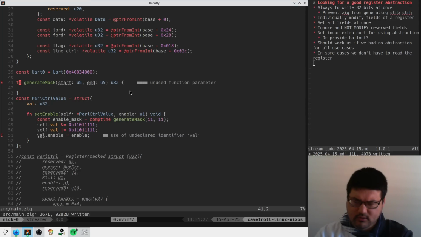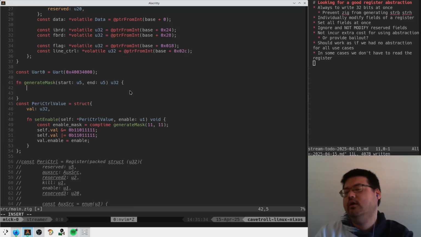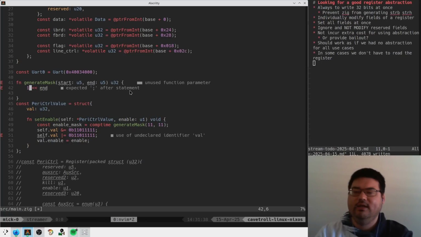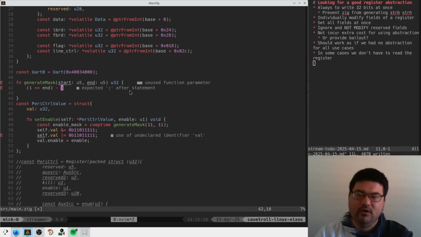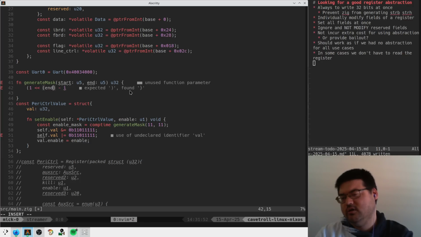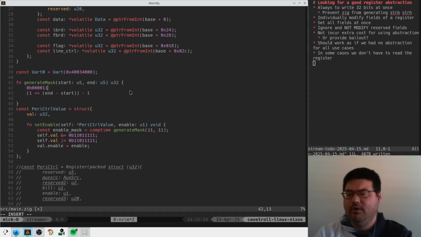Okay. Then, I don't know how to define this. I guess you take 2 to the power of end minus start, minus 1. This gives you like 0b111 or something, right?